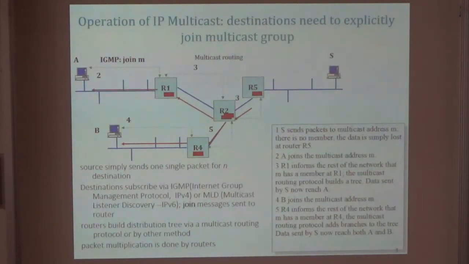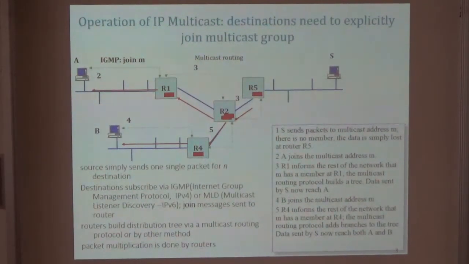So we see that the main idea of multicast is that the packet duplication is done by the routers. If you have a large network, you probably have a large number of hops, perhaps 20 hops on your way. If every router duplicates a packet only once, which is a small job for a router, instead of copying on one output, you copy it on two outputs, then you will have 2 to the power 20 packets replicated, which is 1 million. So instead of having a source sending 1 million packets, if you have a path at a depth of 20 and everybody duplicates it once, then you can reach 1 million destinations.